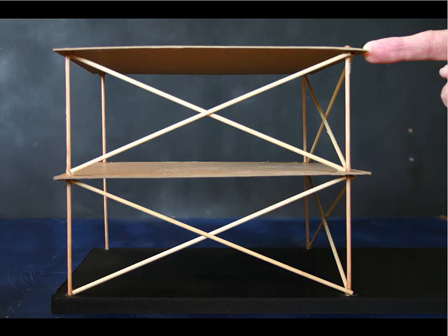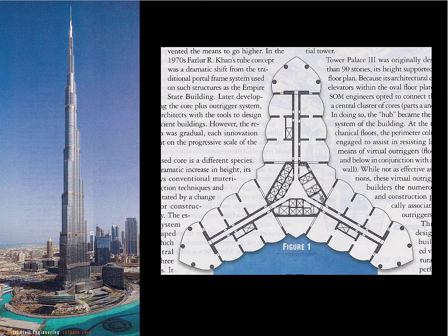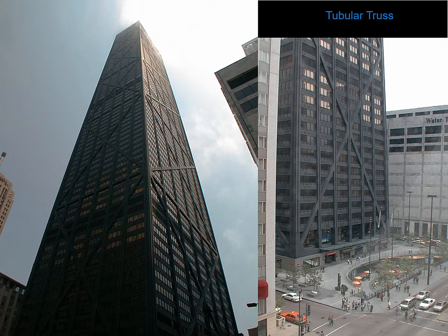We can also cross-brace things as a means of stabilization. You can't walk through this very well, but you can get light through it, and you can get ventilation through it, and you can put it on the exterior of the building. And this is a classic example. This is a truss tube, and the truss was put as near the perimeter of the building as possible in order to create the most stable structure. In the case of the Burj Khalifa, they basically created a very wide base by thrusting out these elements as far as possible.